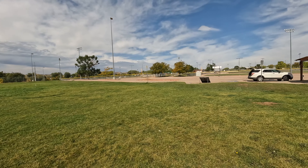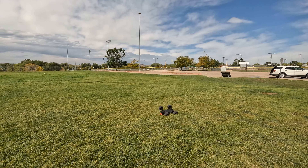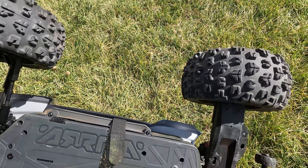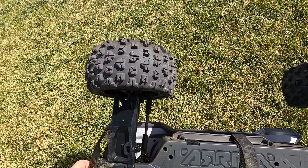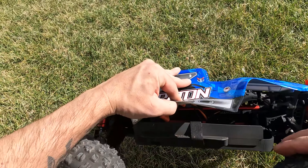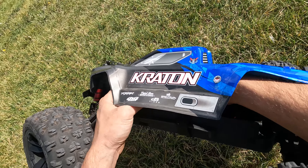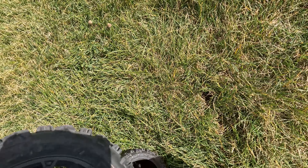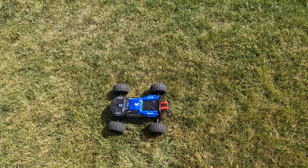The A-arms seem beefy — out of that big hit that broke the chassis, the pin was still perfectly in the A-arm. I've just nosed it quite a few times and I'm not sure if that's a crack or dirt — might be a crack, could just be where it slid off the ramp. I think I just unplugged the battery. And then you've got these IC5 connectors that just break like crazy. I keep saying in all my videos I'm switching everything to EC5, and I am — it's a slow process, but I am switching everything to EC5.